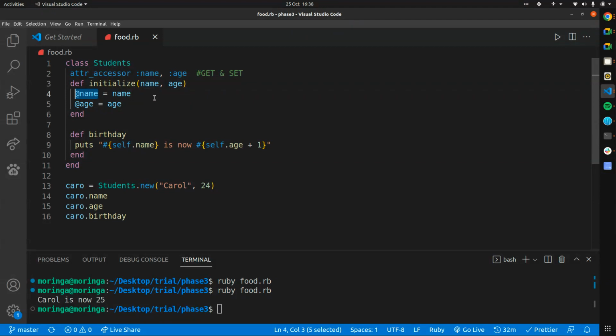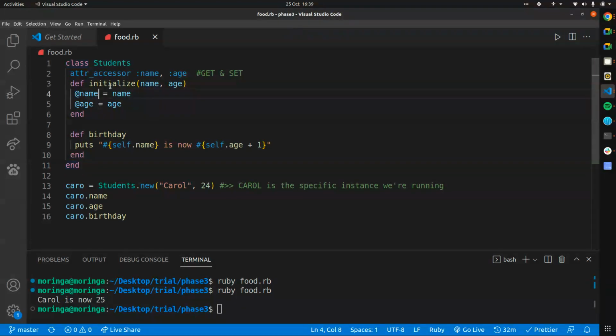So after you make the two things, it stores them in an instance variable. Now this is what is called an instance variable. What it does, it stores data on the specific instance that you are running. So the specific instance we are running at the moment is Carol. What that means is we will feed Carol's information into this class, and then it will work out whatever commands we've given it, and then display whatever we want it to display. By an instance I mean, assuming you had a class of two people, you have Carol and you have Sam. So Carol will be one instance, Sam will be another instance.